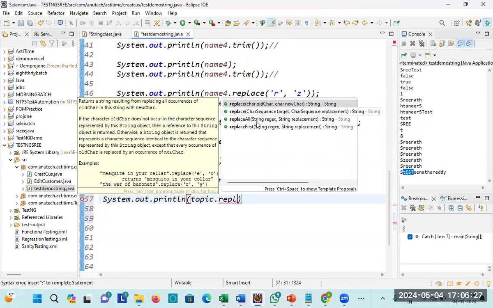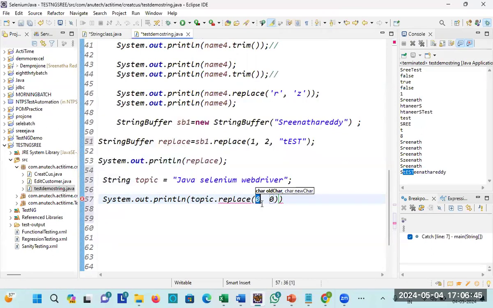Otherwise we have replaceAll with string regular expression and string replacement. Either way we can use char sequence target and replacement, or the old character. Here we can use Java.